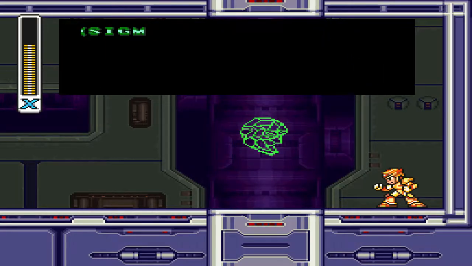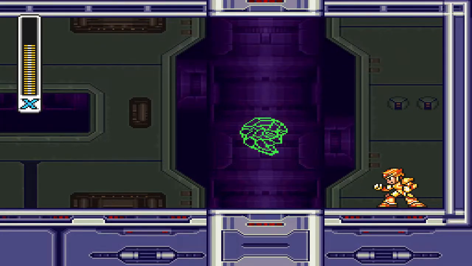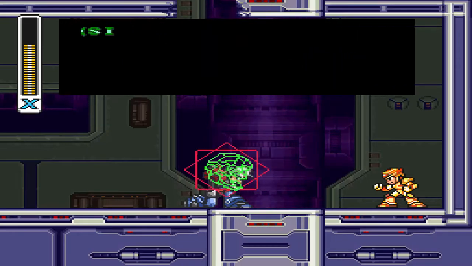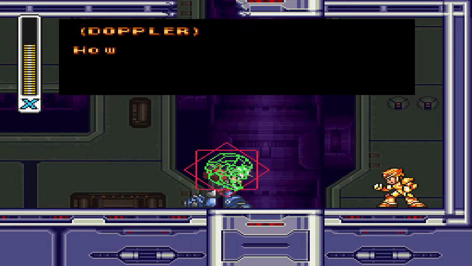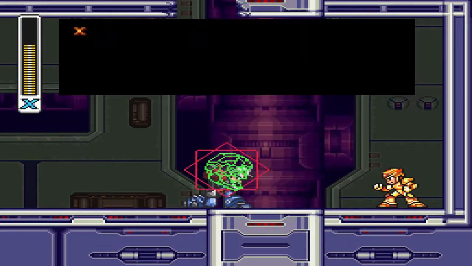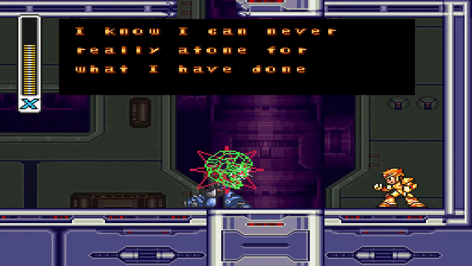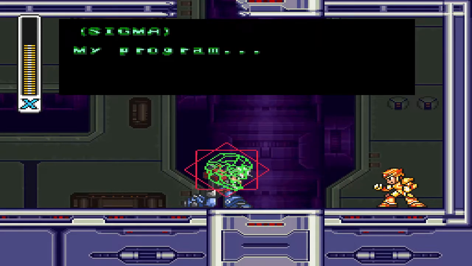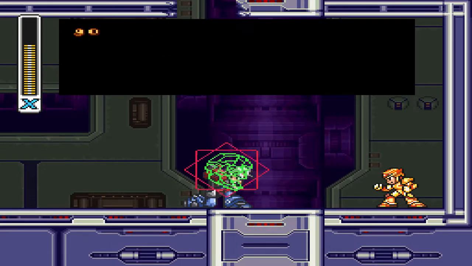Hi, Sigma. Ha ha ha ha. Give up, X. I'll possess your body and rule the whole world. Stop! Doppler! Ugh! Your Doppler! How did you obtain this? How do you feel now, Sigma? Did you like my special vaccine for the Sigma virus? X, I'm sorry to have given you so much trouble. I know I can never really atone for what I have done. But I will try to see things right by taking Sigma with me. My program, it's fading. X, it's time to say goodbye.